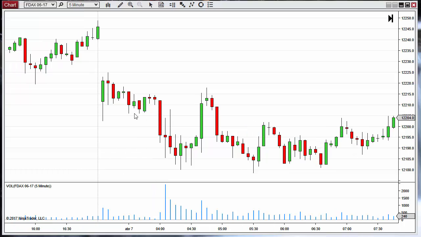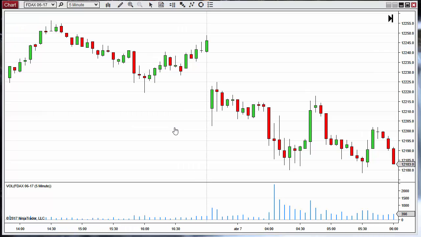And same for the price action, where we have big bars and also a good movement. We can see the size of the movement because of the number of horizontal lines that we have.